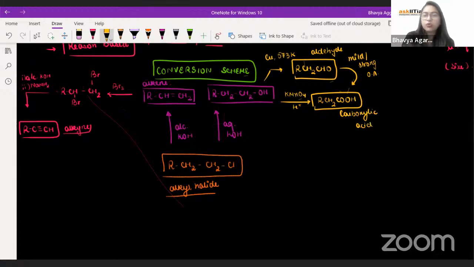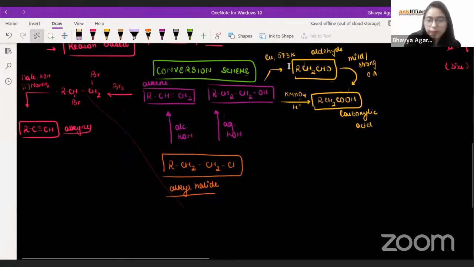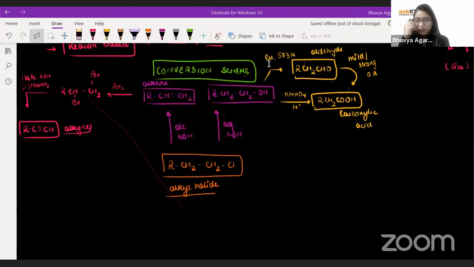I'm going to create almost every type of compound. When we do KMnO4 in the basic medium, that is Baeyer's reagent. From there you'll get a diol, and that you have to do on alkene. But for a strong oxidizing agent, you can use KMnO4 in the basic medium also, it will do the work. It will do the work, but you shouldn't use it. Okay, ये बात shouldn't use it.